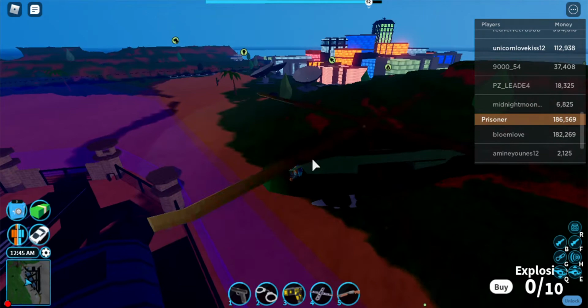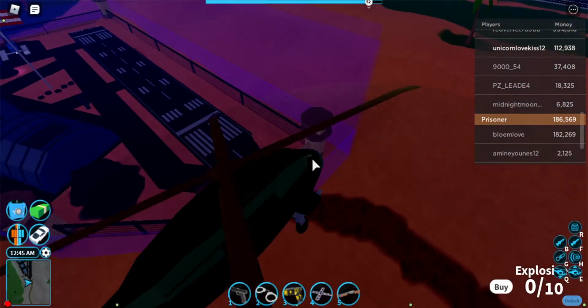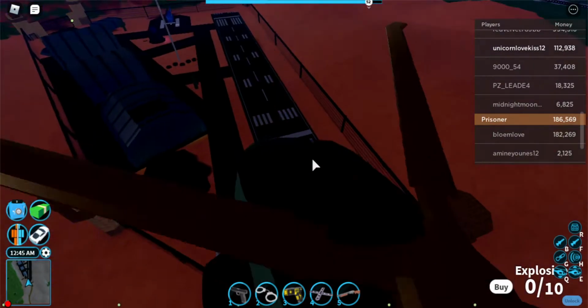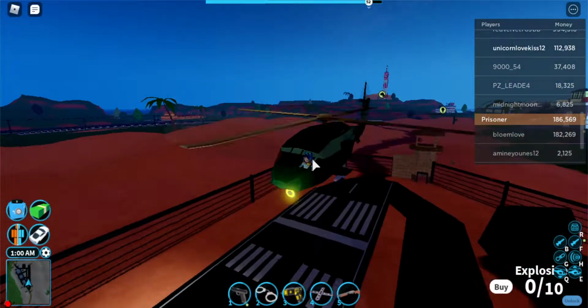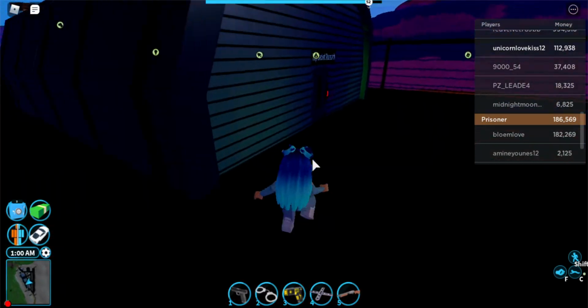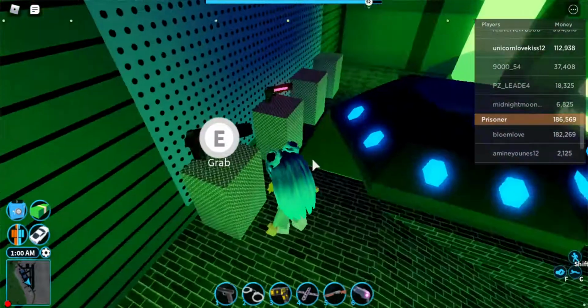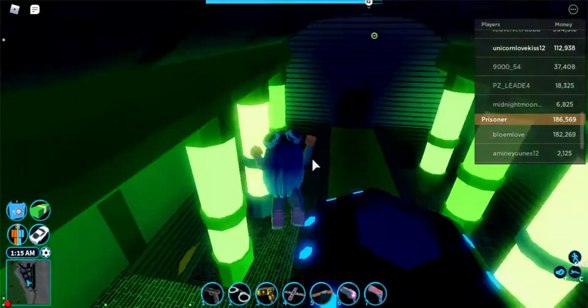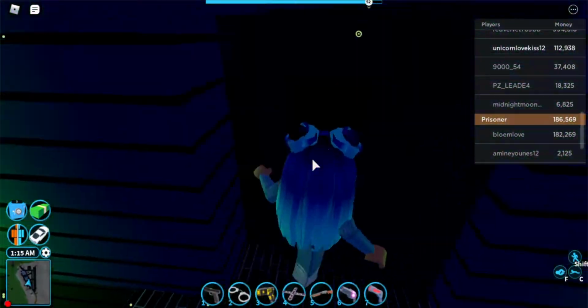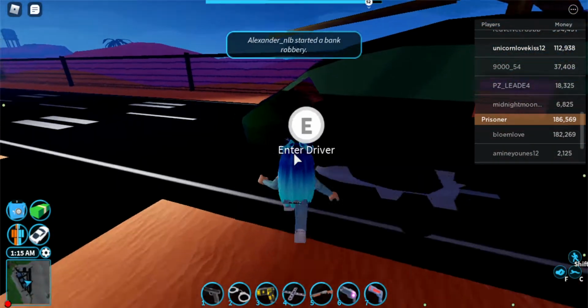So now, I don't know why it's not letting me in. But it should let me in now. But yes, it's letting me in. Now I'm in. So guys, we need to go and take the two guns. I think it should work. So you got two of the guns. Now let's go back out and try it on criminals.